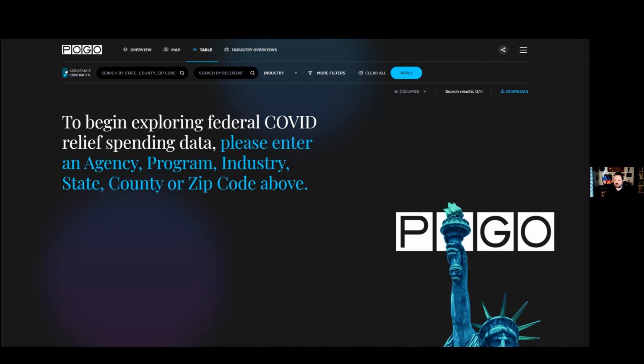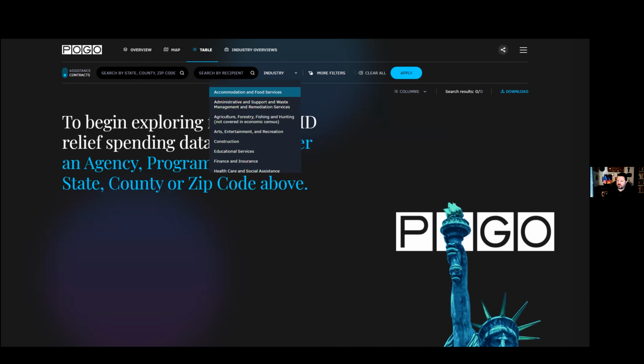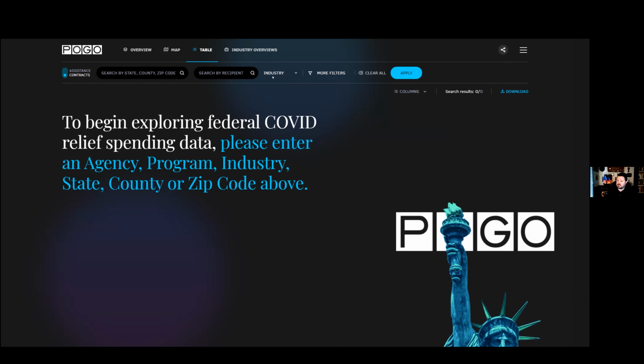I'm going to jump us over to contracts because it's slightly different. As I said, the structure is different. Because we have fewer contracts, you don't have the same requirement to enter a name or location. If you want to use one of these filters for all the contracts, you can. But you'll notice there are a couple missing. There are a lot of the same industry sectors, agency, accountability flags, and amount. There's no award type. That's because everything's the same in this toggle. Everything is a contract. And there's also no program under the agency. That's because federal contracts really don't get assigned a program, and so they just don't work that way. So those aren't available to you.